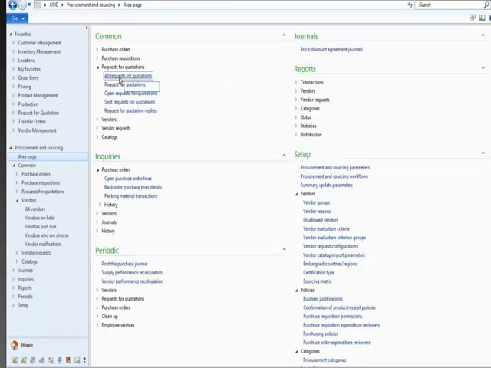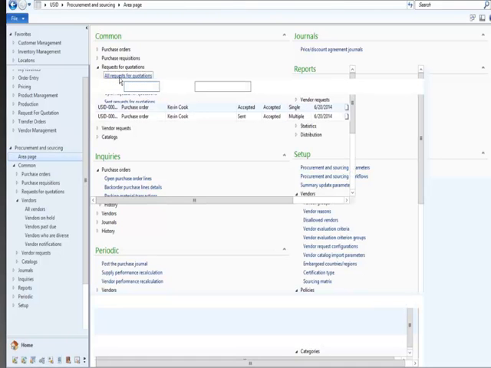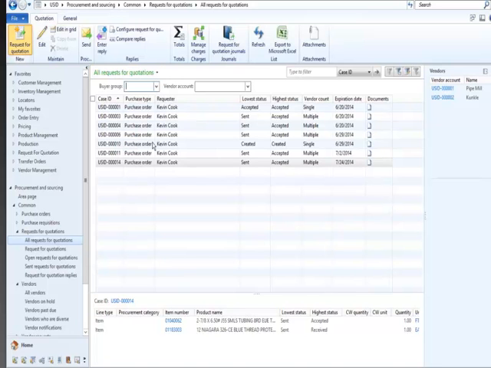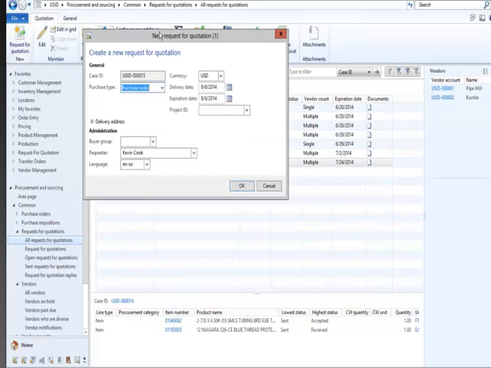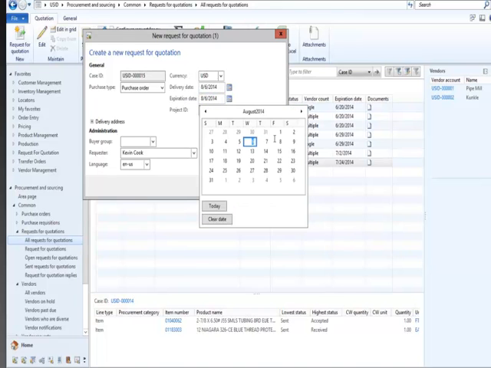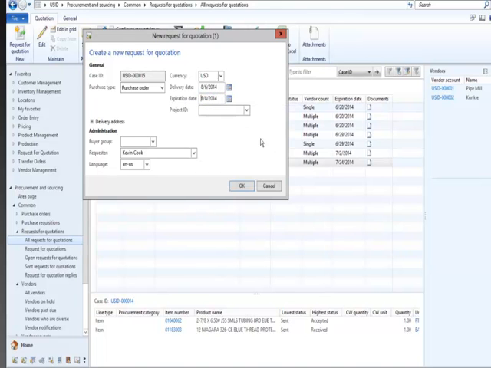If we want to go out and request some information, or request a quote or a bid on a purchase order, I can just tell the system that I want to create a request for quotation. This request for quotation can be a purchase order, or it could be an agreement, in which case we're creating a price list, or we can create a bid for a purchase requisition as well. But I'll just create a purchase order, and I can associate this with a project if I want to. Then I can also add an expiration date, which is important because you don't want these to lag around too much within the system.